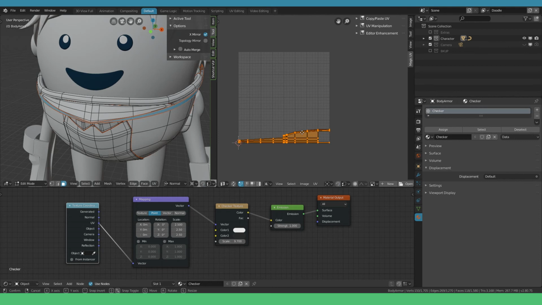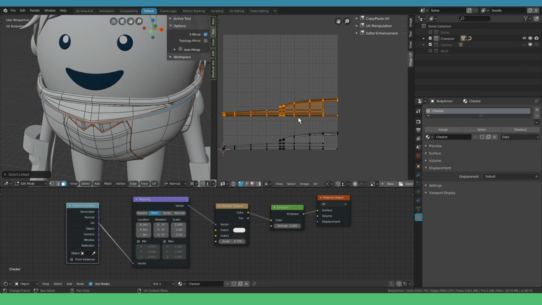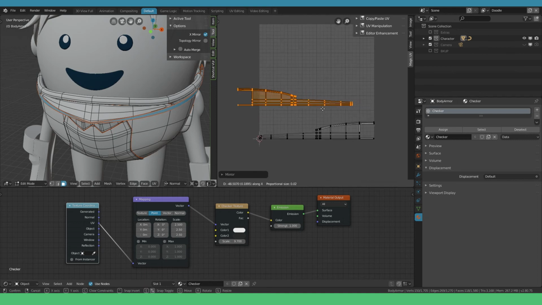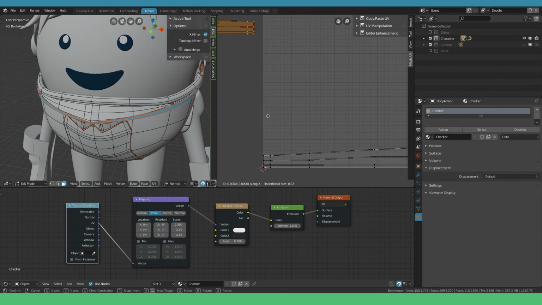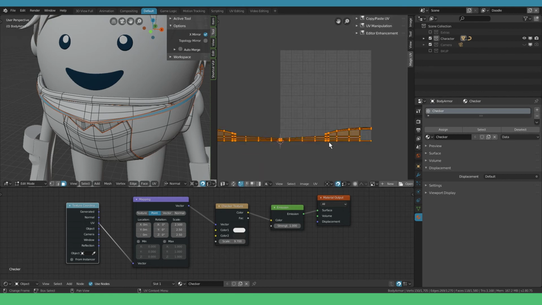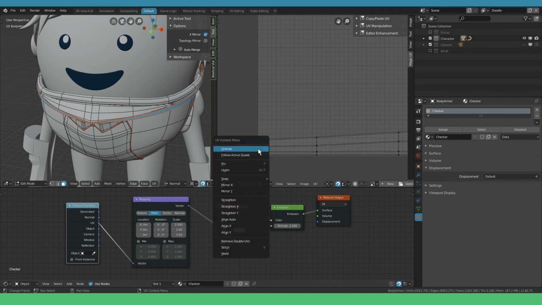If I select the poly groups here, you see that the UVs are overlapping. If I move one, I move them both. So I deselect one in edit mode and move the selected one up in the UV editor. Now we can select the other one again. The orientation of this UV is mirrored, so let's fix that. Press Ctrl M and constrain that by pressing X. Enable snapping and set it to vertex closest. Snap the UV to the opposing one, first over the X and then over the Y, like we've done before. All that's left to do now is select the middle vertices, right click and press weld from the list.